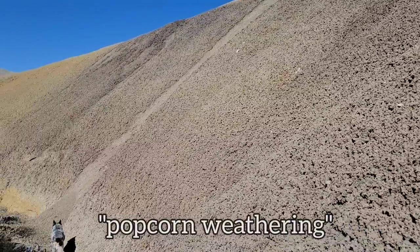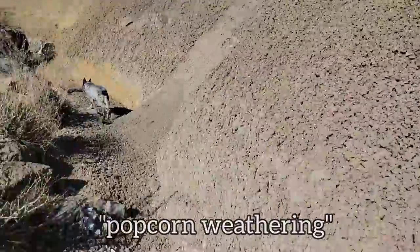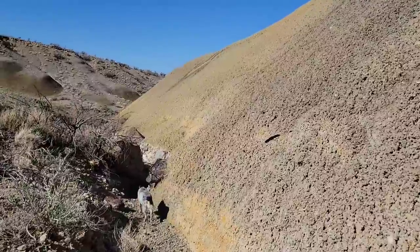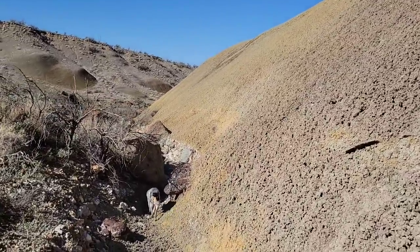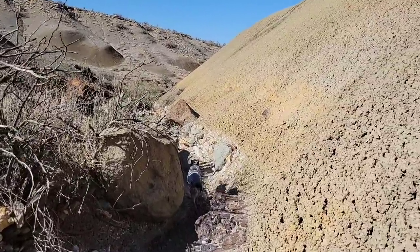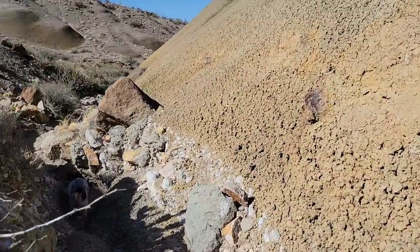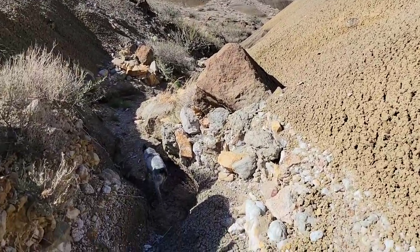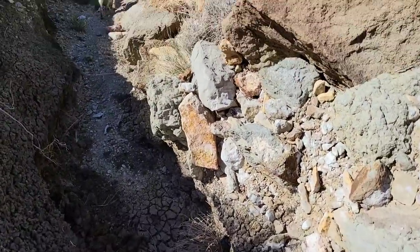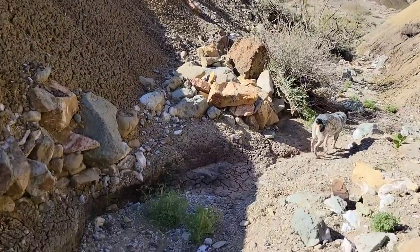Look at this texture — all this volcanic mud. Mud derived from weathered volcanic rocks. You got the alkaline deposits on everything. A symptom of an area that gets far more evaporation than precipitation. So these rocks weather, you get the ions and salts, the solutes, and then they just evaporate as the rocks are weathered and broken down. They got a little bit of rain — not much, but enough for shit to grow.